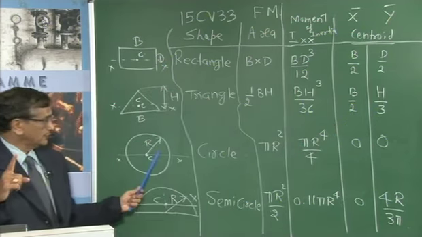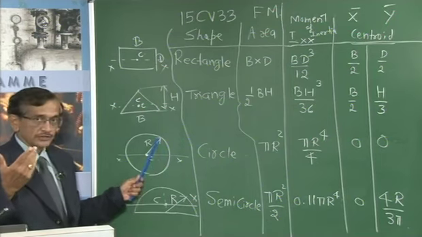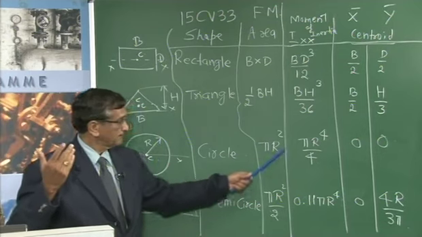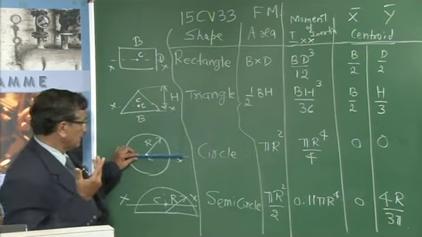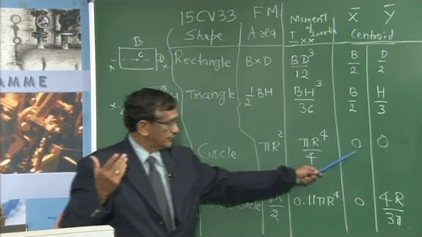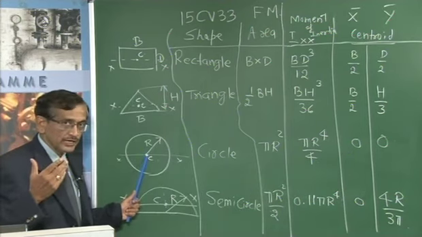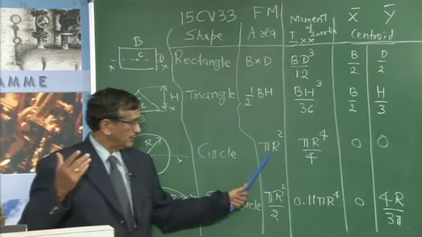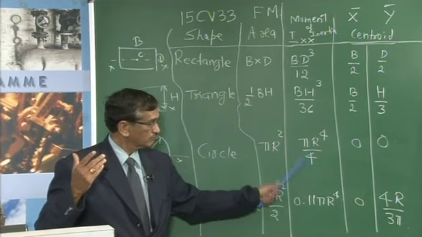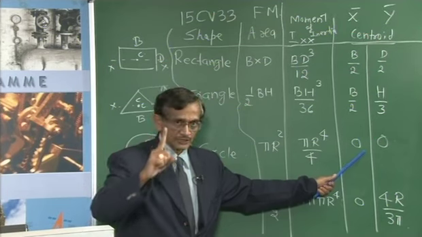Let us take the circular. Suppose if I talk about the circular plate of radius r, the area is pi r square. The moment of inertia parallel to x axis is pi r4 by 4. Centroid is at the center, that is why I have given 0, 0. Is it okay? Circular area pi r square, moment of inertia pi r4 by 4, both x and y also, and centroid is at the center of the circle.